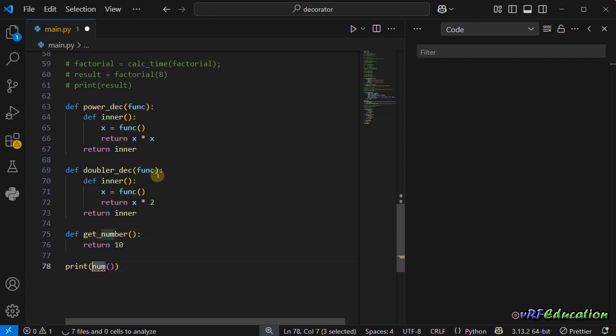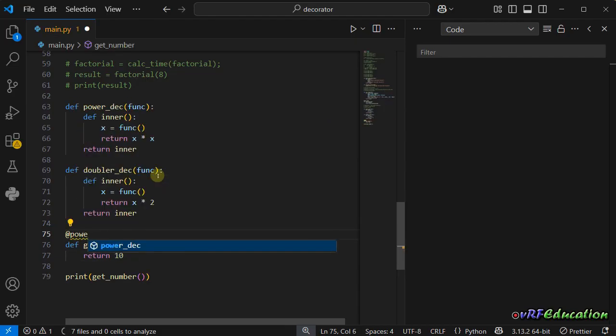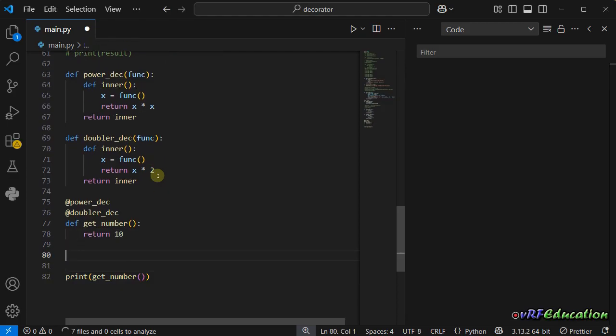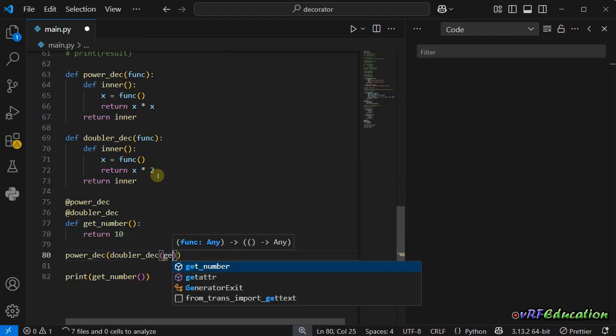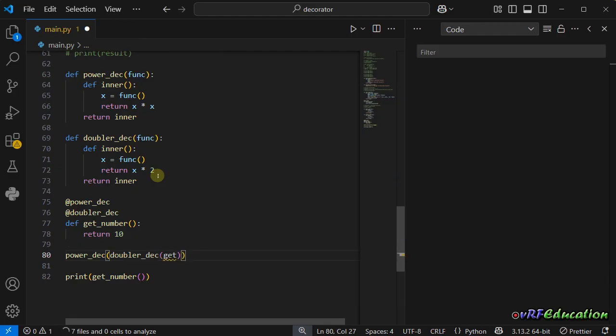I'm going to use @power_decorator, and then after that @doubler_decorator. So it's like we call it in this way, power decorator, and pass doubler decorator, and then pass the get number function to this doubler.